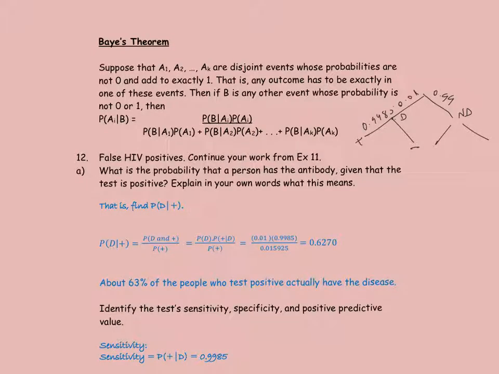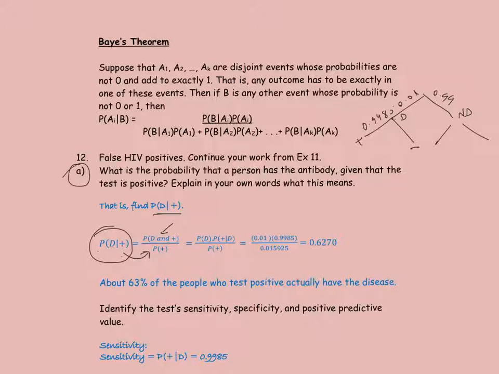So finally, we've come to a point where we calculate the positive predictive value, which means what is the probability that a person has the disease given that the test has shown positive. Note that there is still a chance that the person does not have the disease even if the test has shown positive. So the probability that someone has the disease given that the test shows positive is a conditional probability, which is the probability of both divided by the probability of the second, which is the probability of positive.